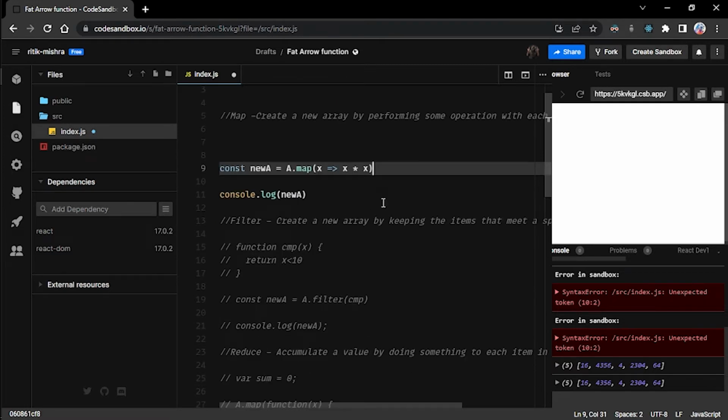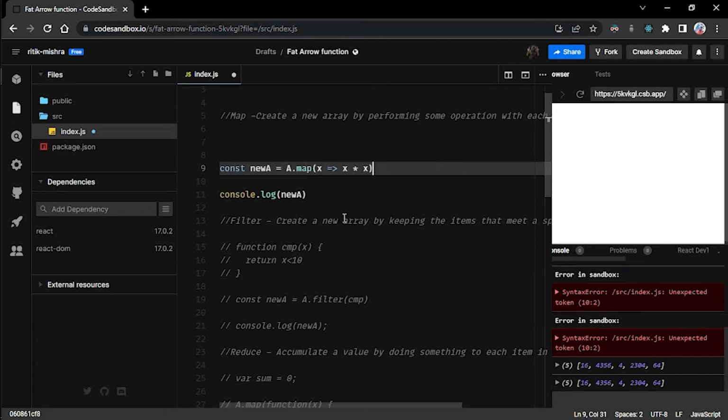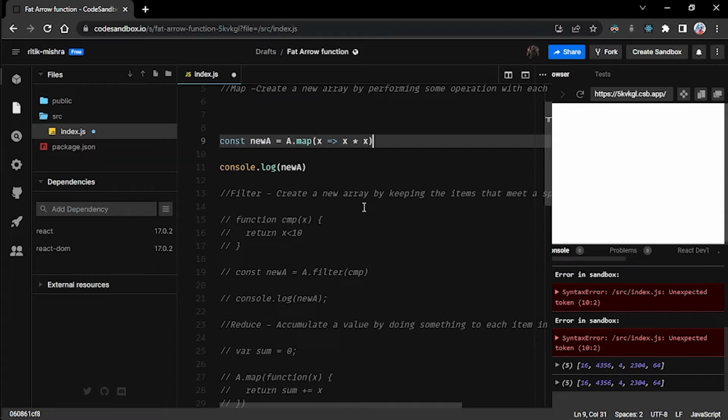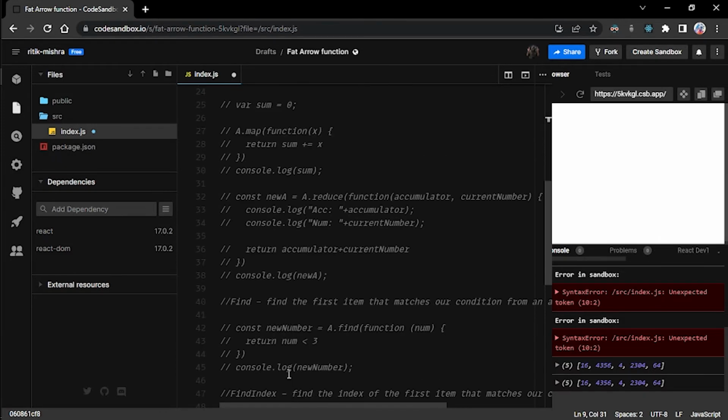Now I hope you are able to understand what this arrow function is, and I would like to give you a little assignment on the go. I have shown you the usage of this arrow function, how to use it on this map method. Now I want you to try and apply this same concept and convert these same anonymous functions or these same externally defined functions into this arrow function, into this fat arrow notation, for filter, reduce, find, and find index.